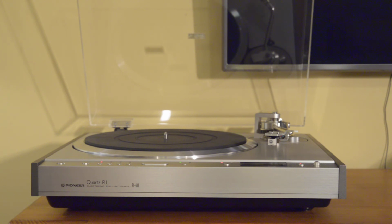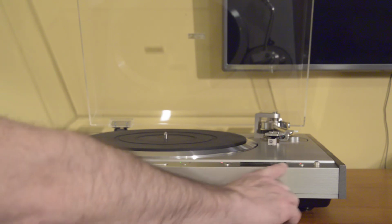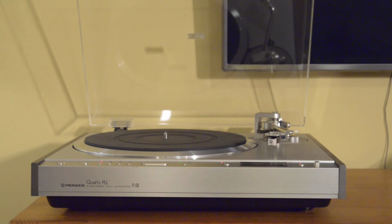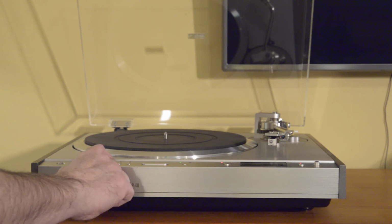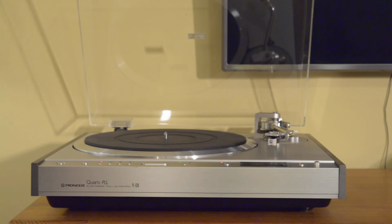So let's get a little bit into some of the work from the restoration. A few highlights there is that all these controls were completely removed, disassembled, cleaned, and then reassembled. So really, my goal there is just to restore like new performance to the look and feel of all these controls. So really functions wonderfully.